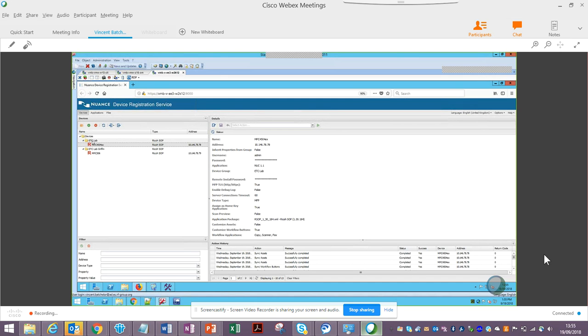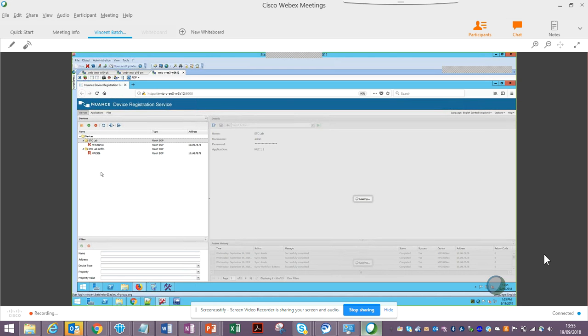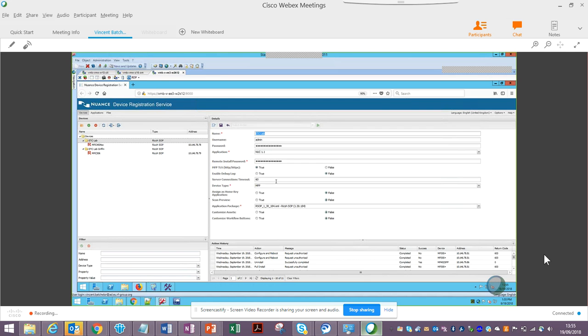Devices. Once again, this is very similar to PCC5. You can create device groups. Come up here, set it as device group. A device group is basically a folder where you can put devices where you want common settings. If you've got multiple applications, mainly it's going to be around the application package. Where you've got different application packages, you may want to use different folders or different groups.